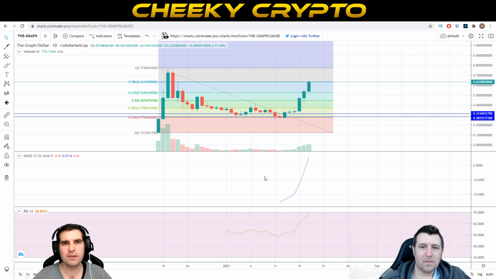But for those who don't know, the graph is an indexing protocol for decentralized applications that basically allows developers to effectively access blockchain data. So developers can build subgraphs, as they're referred to in the protocol, that define how to ingest, index, and serve blockchain data in a verifiable way. So it's really quite a complex thing to kind of explain. But there's a few things that we need to obviously talk about, right?